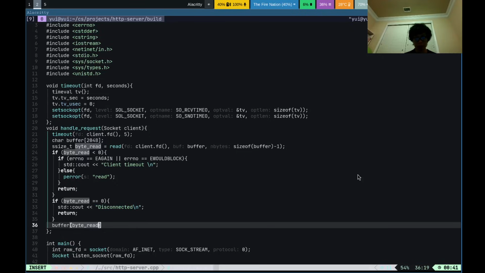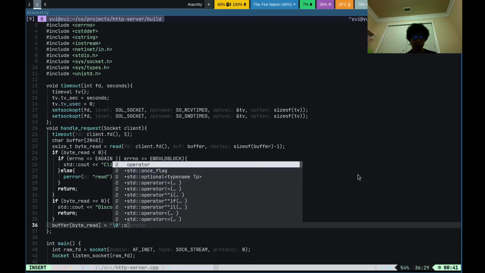At the end of our buffer we want a null terminator.